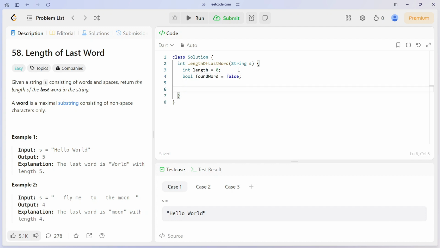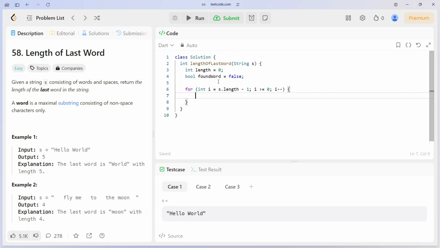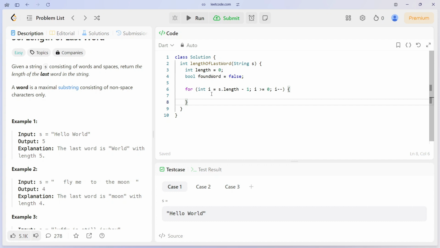Next, I will declare a for loop that will loop through the string from right to left. I have initialized the variable i with the length of the string minus 1.